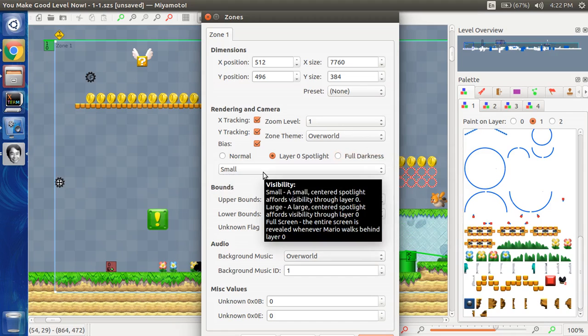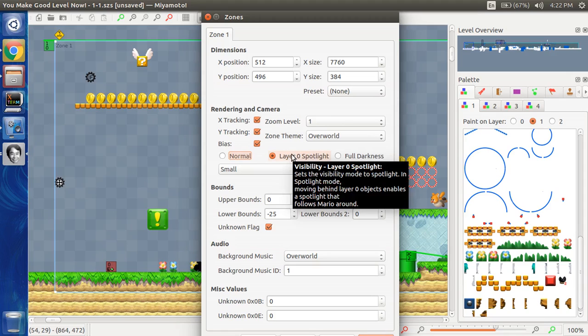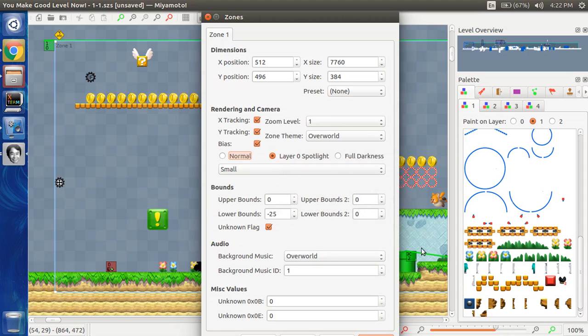Okay, so how this works, this has to correspond with the layer 0. In normal mode, Mario will just walk behind them and that's it. But if you have the layer 0 spotlight, it'll show Mario. It'll have a spotlight around Mario if he goes behind the layer 0 object.